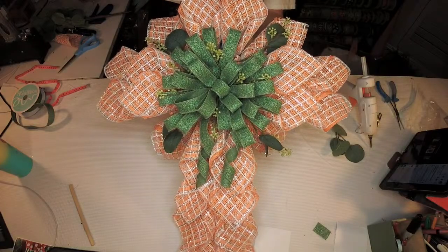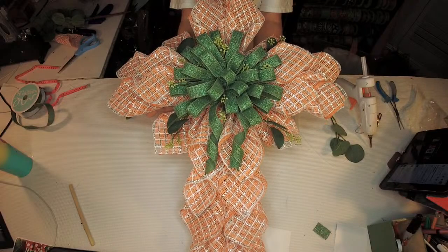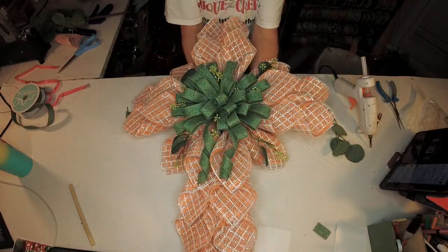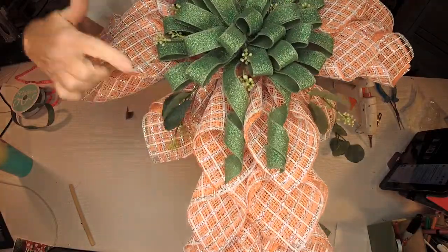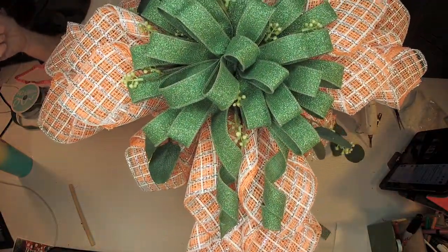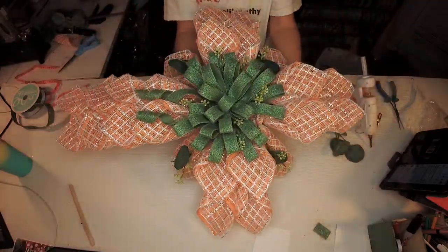And there's our four corners. So there's the two at the top, and there's our corners at the bottom there. But I think it's so pretty with this silver going through it, really gorgeous. I know you can't see that well, but it really is quite beautiful.